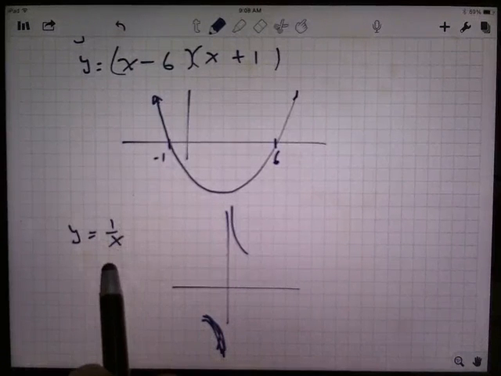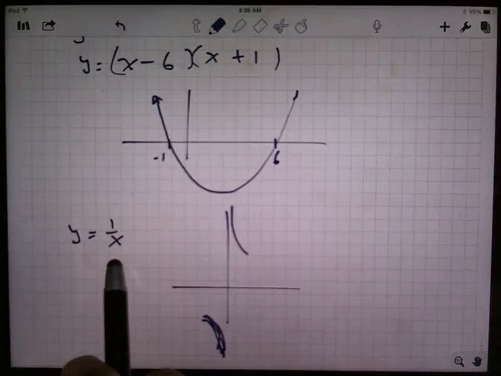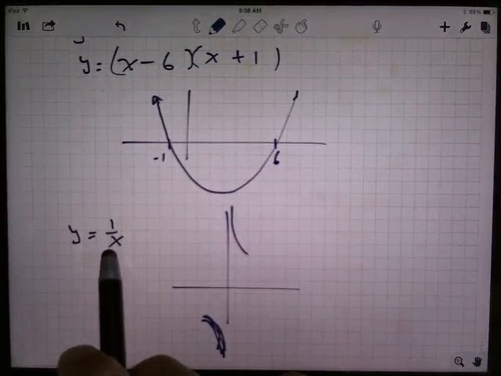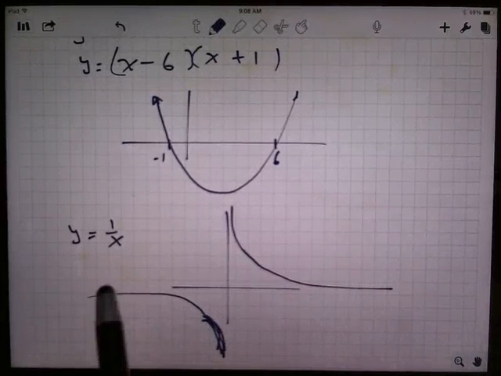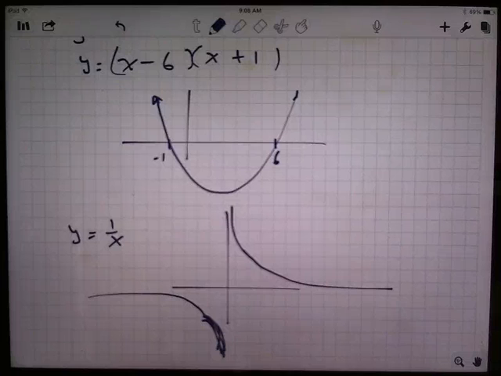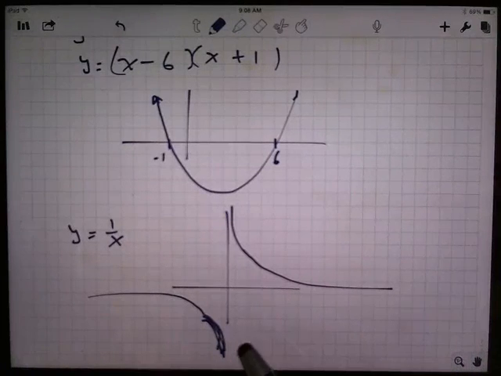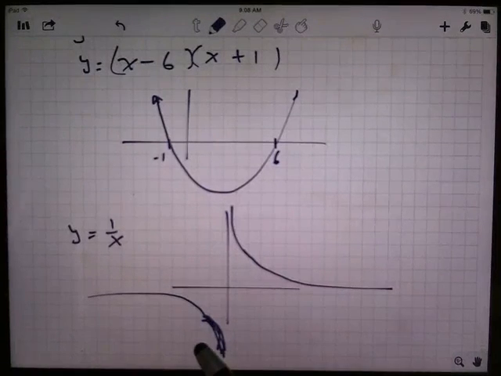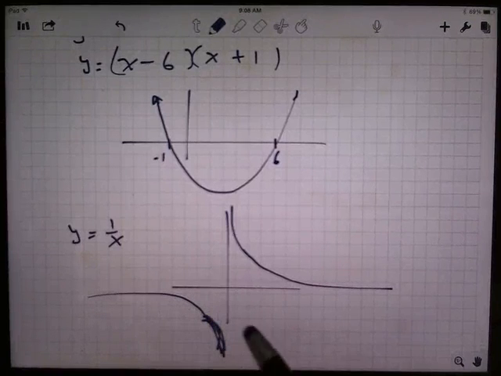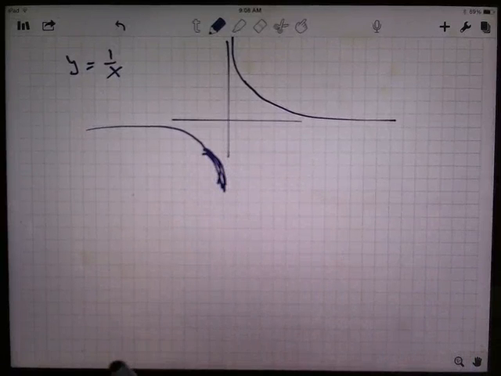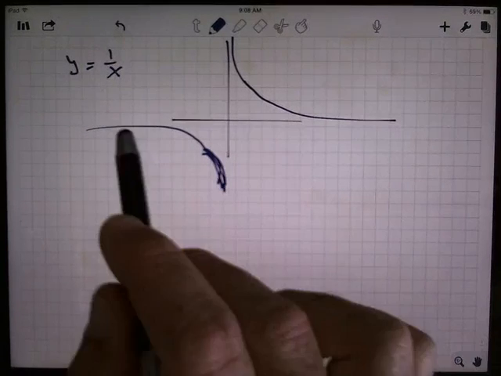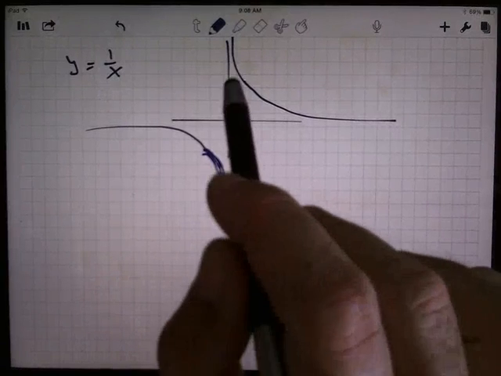Also, this is an example here of where you have what's called a horizontal asymptote, right? Because as x gets big, 1 divided by x gets really small, and this has a horizontal asymptote of y equals 0. So the graph of that looks something like this. I haven't taken any derivatives. I know exactly what this looks like. I don't need to take a derivative to know that this is headed, has negative slope everywhere. However, I just know from drawing the graph. I will verify that when I take a derivative in subsequent videos, but for now, I know what the graph of 1 over x looks like, and I know why it looks like that.